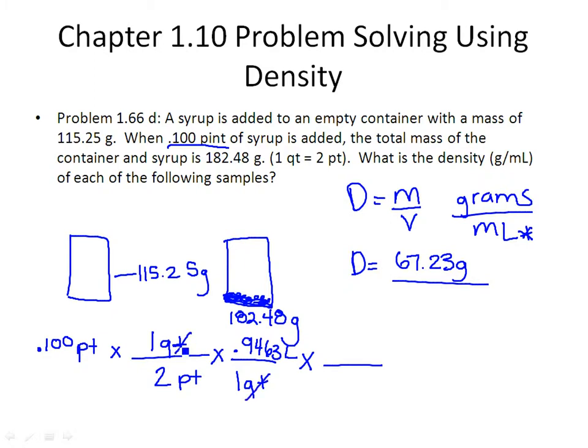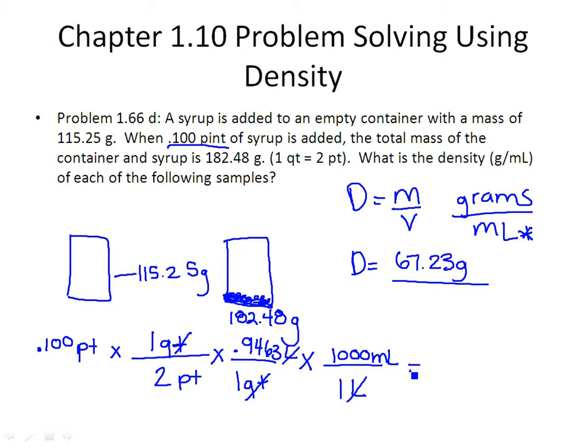And we know if we get to liters, we can go to milliliters. You may also have seen a shortcut; I'll use it in the next video actually. But 946 milliliters are in 1 quart, so you could have used that if you wanted to. We've got pints, we went to quarts, now we're in liters, and we know that in 1 liter, there are 1,000 milliliters.